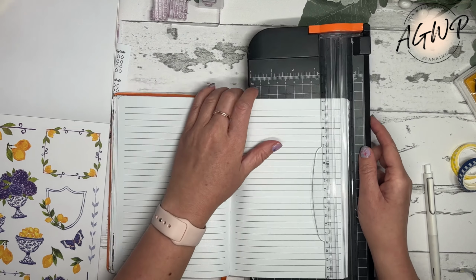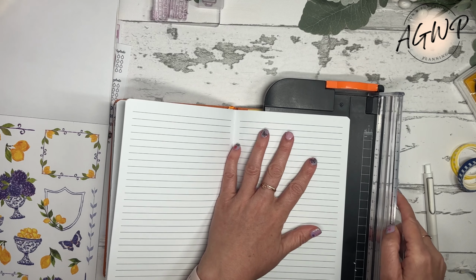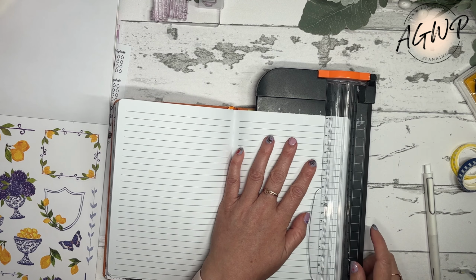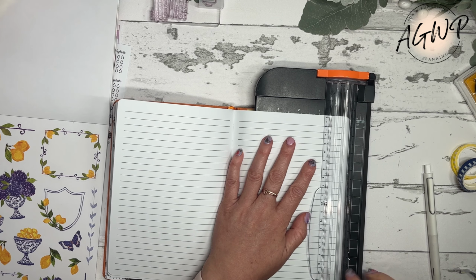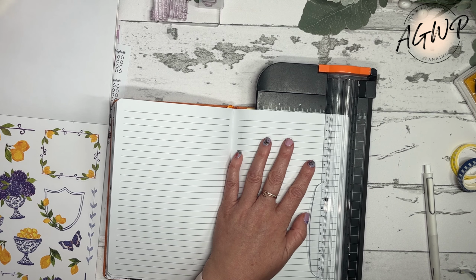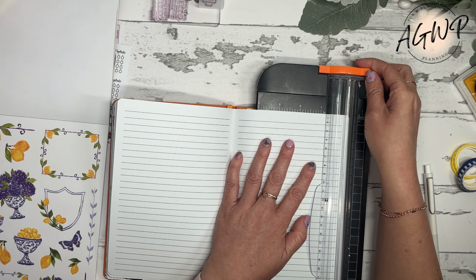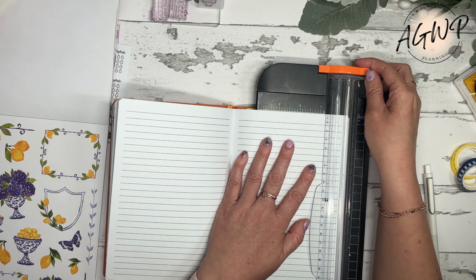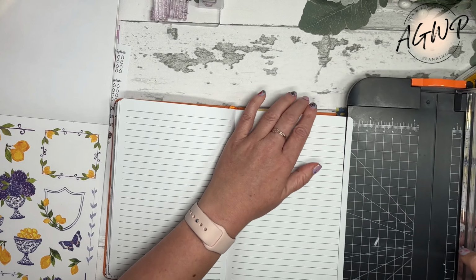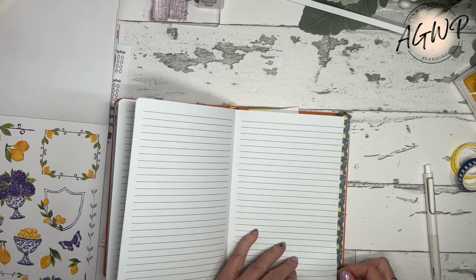I guess if you go like, oh no, you just can't see it. Paper is so thick. I was like, wait a minute. All right. So I don't really know how much to cut off. I'm kind of eyeballing it. I'm just hoping I'm going to be straight. So I'm going to line it up with the top, because sometimes when I line it up there, it just doesn't stay straight for some reason. All right. Voila.